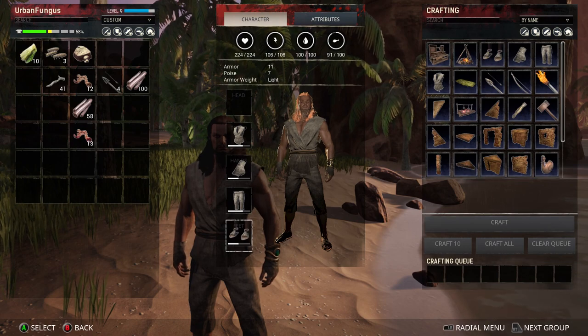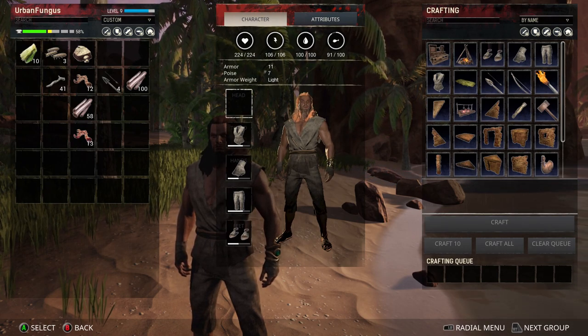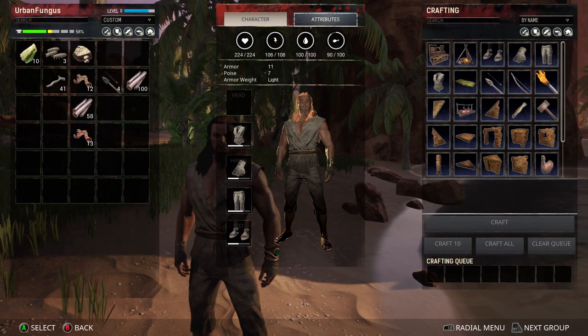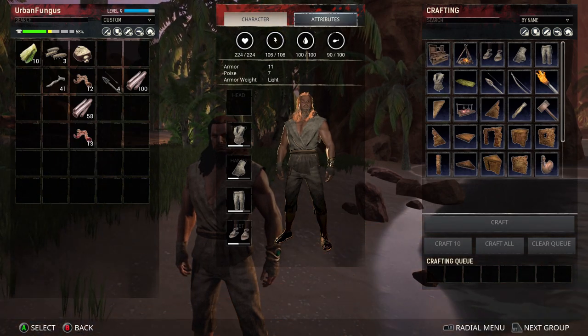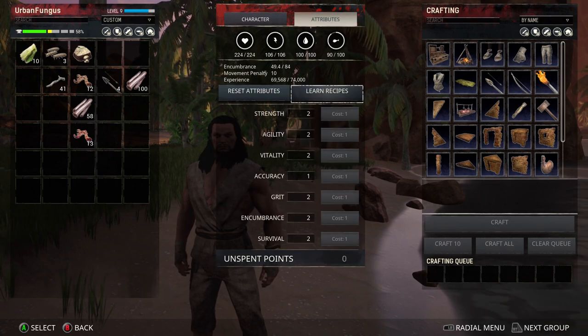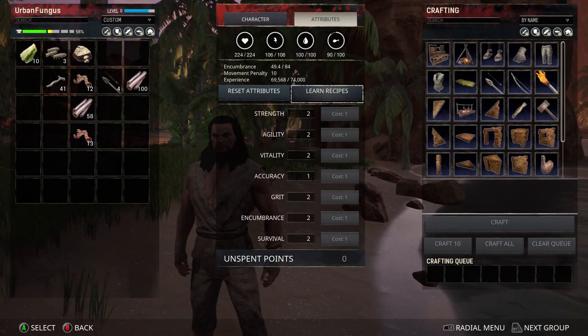Now, as you can see here, you've got feet, hands, torso, legs, and head. This is pretty much self-explanatory, really. Also, if you press up, you can go to attributes. Now, when you level up your character, this attributes button will say level up. Press on the button here, and this is where you can upgrade your character.